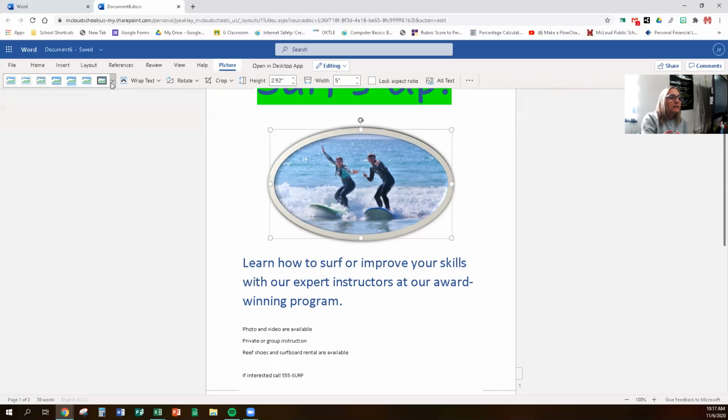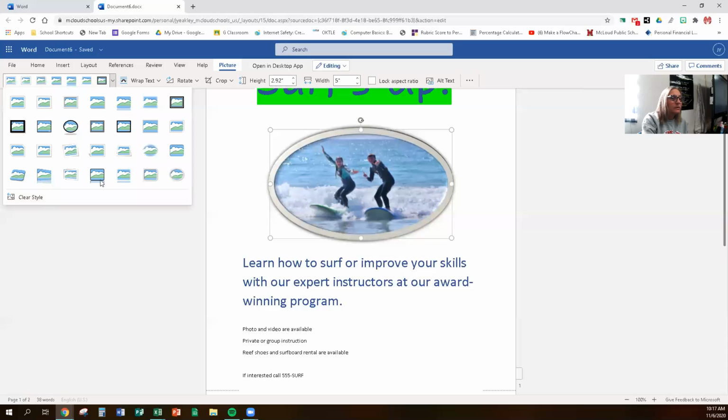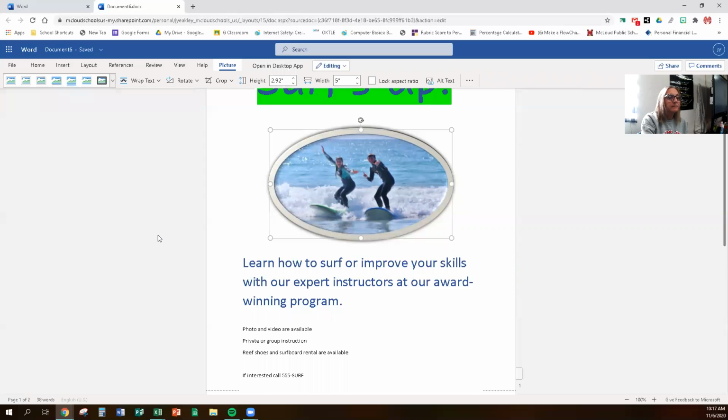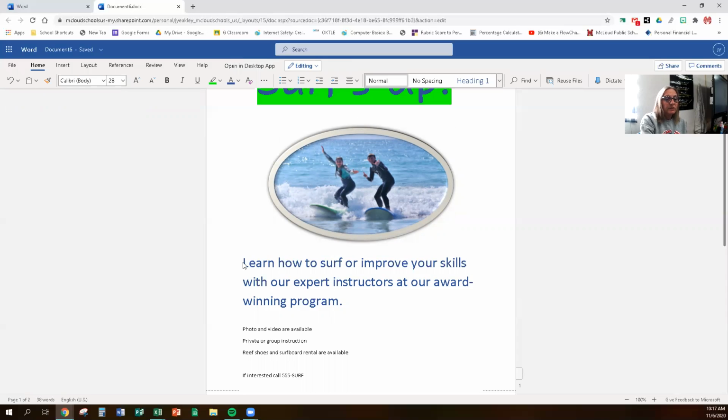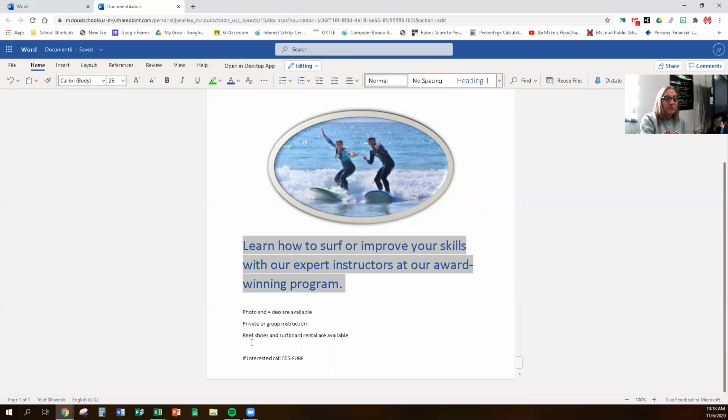Also, it is not giving me an opportunity to change the color of that. So we've got that in here. Okay, so here we have our learn to serve from experts. I'm going to leave that at left justify just because now I have this more information down here and I want to pull that in.